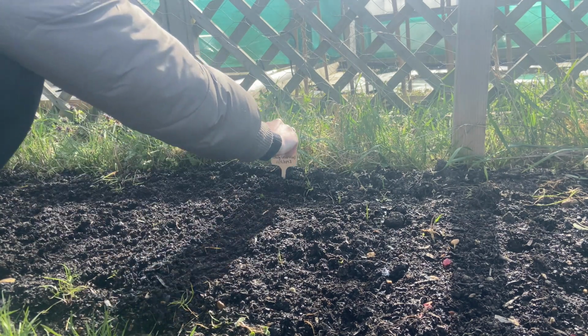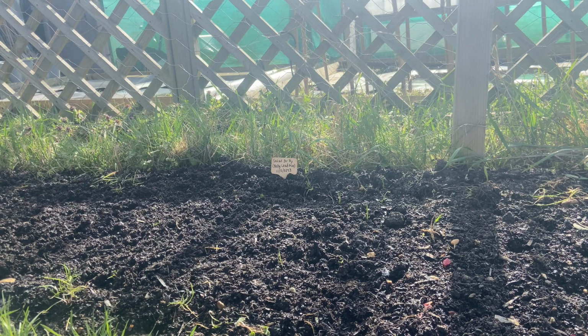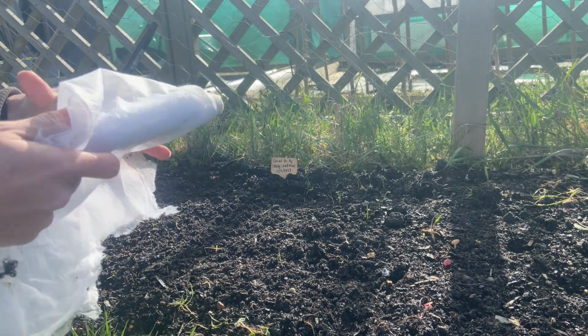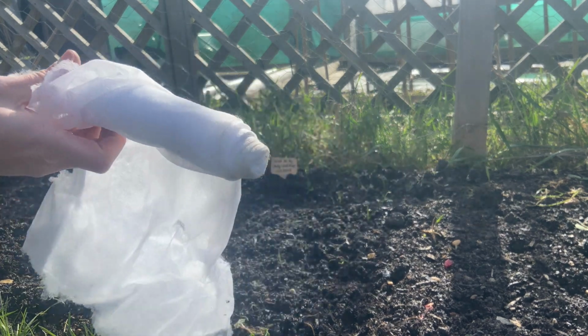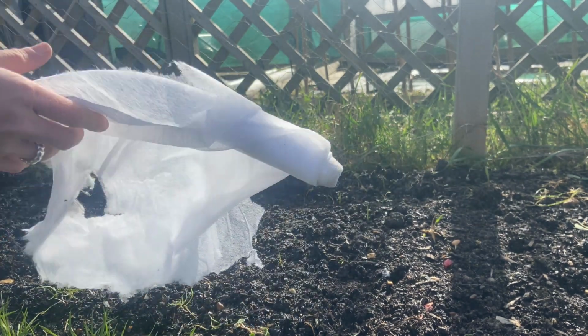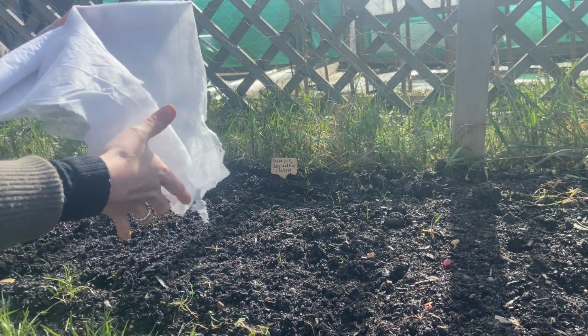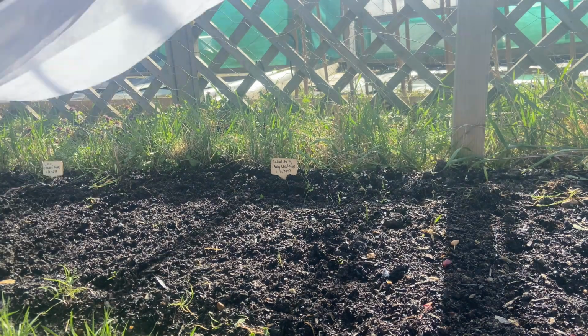Pop that there, because I did also find in the shed, I was looking for something else, and I found this, which was here when I took over the plot. So, well, it was in a bag that was here when I took over from the shed. So I can just put that across and then put some bricks over it, and hopefully that will work.